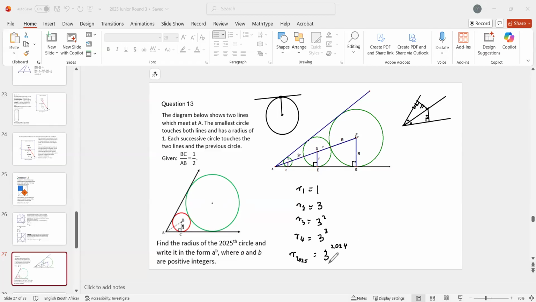I can tell you that this number here has over 3,400 digits. It's got more than 3,400 digits. Now you might wonder, where the heck did Prof get this number from? You can calculate that using logarithms. That's another interesting subject. So let's get on to the next problem. We worked out the radius. We got on problem number 14.